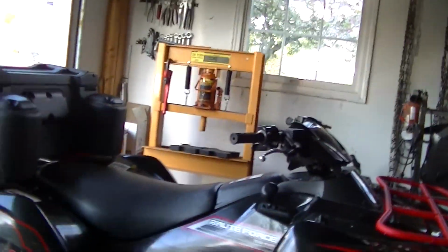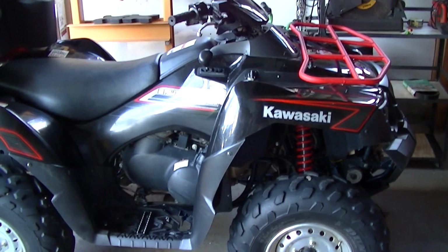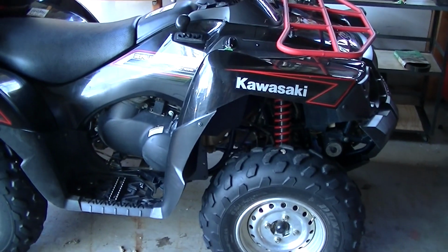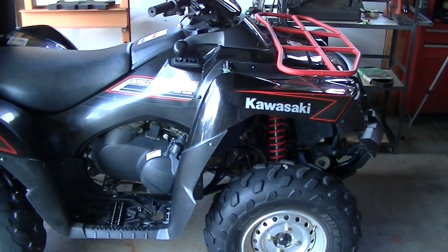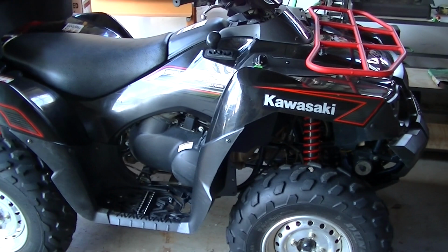Just an update on some of the things that we'll be doing around the house and around the shop. First, Colin and I decided, after looking for a long time, myself many months, finally, and losing out on a bunch of ATVs that were sold. In our area, it's very difficult to find good ATVs. The used market here in Western New York is almost non-existent.